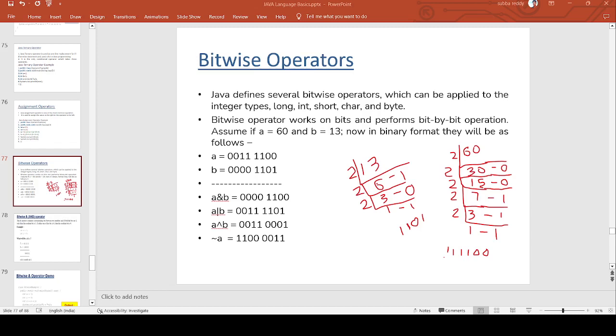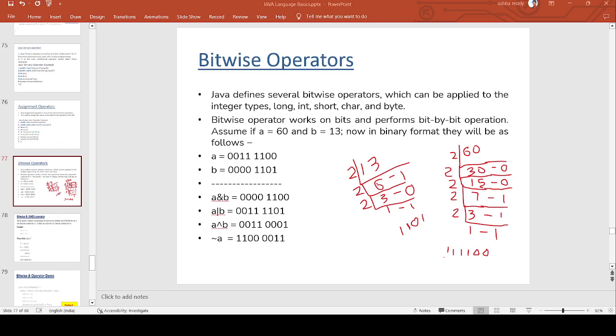So here we write 1101. This is an 8-bit operation, so we keep the remaining 4 bits as zeros. Then 2 power 0 means 1, 2 power 1 means 2, 2 power 2 means 4, 2 power 3 means 8. In this manner, if you check, you will get the value 13.